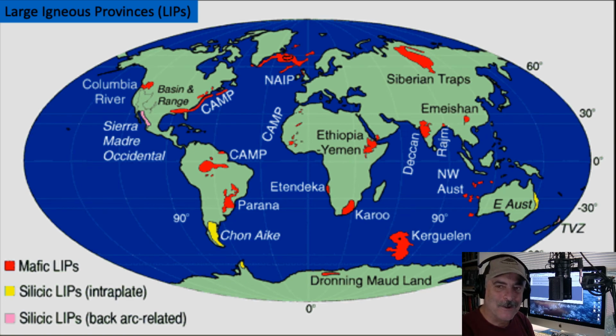And so if you ever get a chance to go to the eastern part of the state of Washington, or if you go to eastern Oregon, or if you go to the western part of Idaho, you'll see the Columbia River Plateau basalts there. Really pretty amazing sort of accumulation of basalts where the earth just opened up and it flowed out. Well, those are around some places that have had either subduction going on, or there's been some sort of rifting event that has stopped for the time being, or it's at least slowed down. So, for instance, the Afar Triangle is one of those. And so that's in northeast Africa there.